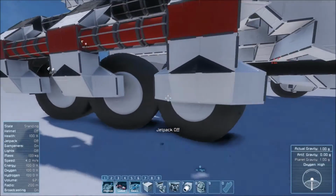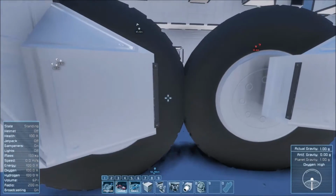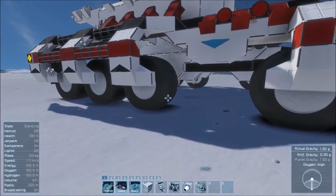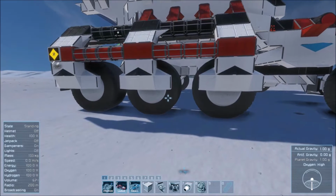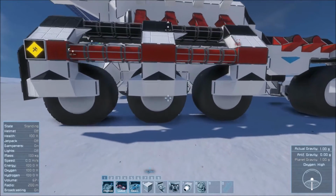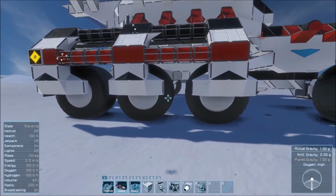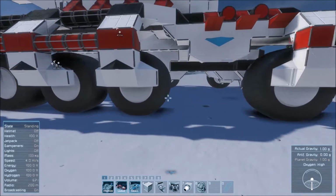Do they? Let's see. Yeah, okay, there is some collision between the middle two. I don't know whether that would cause an issue, because I found an issue with wheels where if one wheel touches another wheel, the friction of them both kind of negates each other and you get this stopping effect. Really? Yeah, because they've both got friction on, and whatever they touch, they apply the friction to. Oh, of course. So if a wheel touches a wheel, the friction of one affects the other, and they just jam up a little bit. But that ain't too bad.